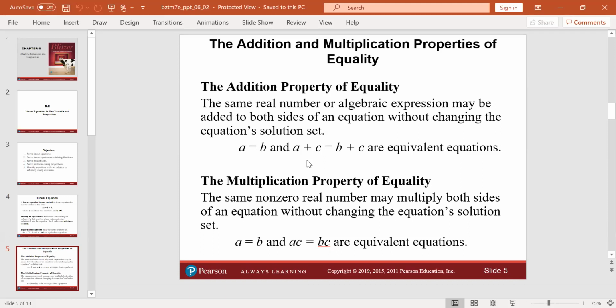But if I choose to add a number to both sides, as long as I add the same value C equally to both sides of the equation, I'm set. It's going to change maybe the way the equation looks, but it's not going to change the solutions, which is what I'm finding. In other words, I can manipulate equations the way I want, perhaps by adding something to both sides of it. Since addition and subtraction are the same, this means I can also subtract anything I want as long as I do it to both sides fairly, and it's the same thing on both sides.